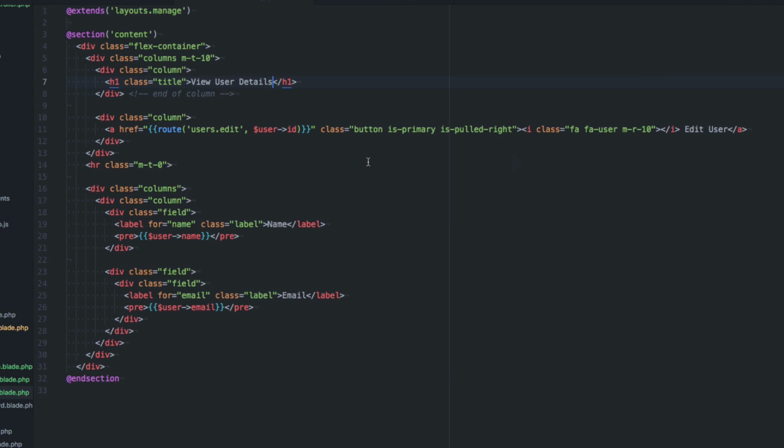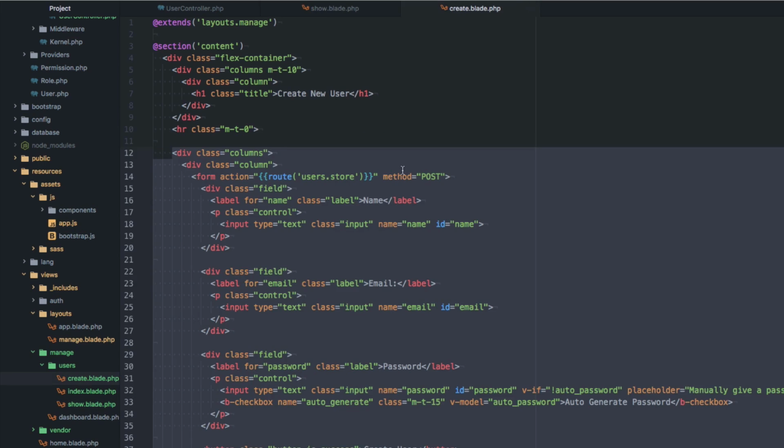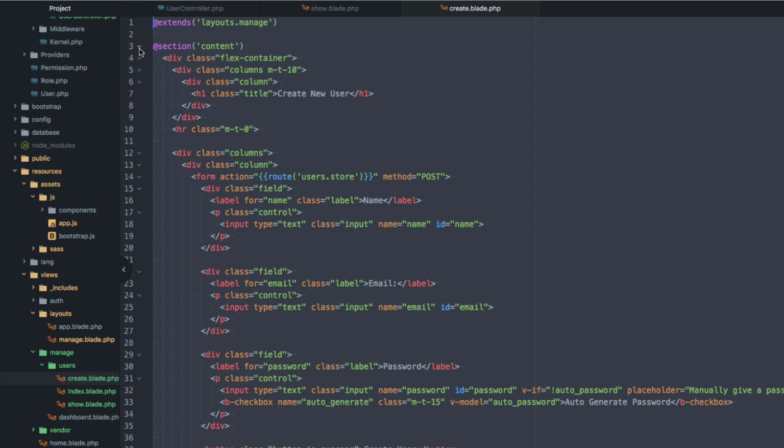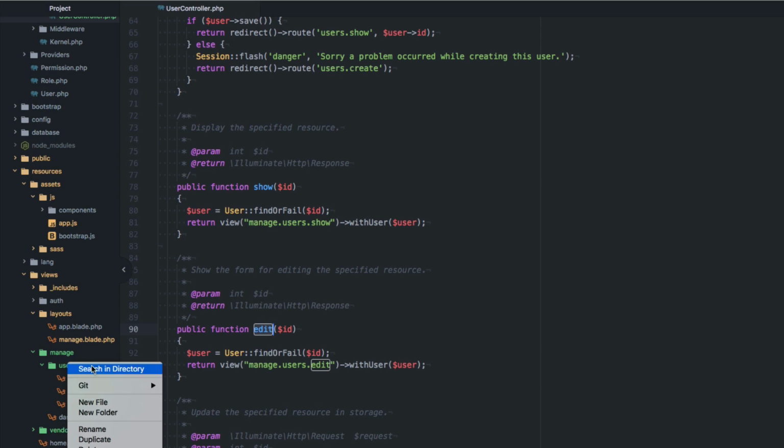Okay, so with that out of the way now, you can see we have the button here as well that goes to edit the user. So now let's go through and make the page for the edit the user. I'm basically going to copy the entire page here for the create because it's going to be very, very similar for edit. So under users again, let's do new file.